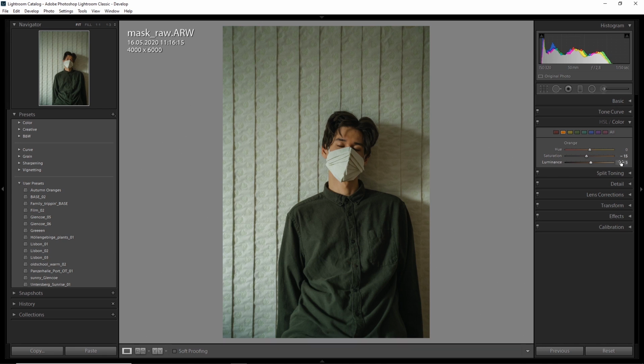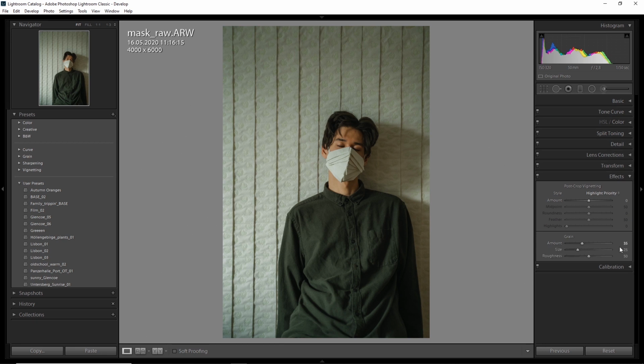The rest of my color editing was then done in the HSL tab, where I did all sorts of little adjustments. What I think was important here is that I pushed the hue of the red a little towards orange, which influenced my skin tones. I found that they were leaning too far towards red. I also thought my skin tones were slightly oversaturated, therefore I desaturated the oranges a little and increased the luminance. The other things I did were just minor changes. I think the skin tones were the most important here.